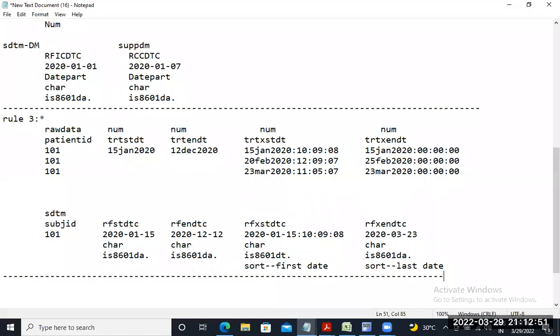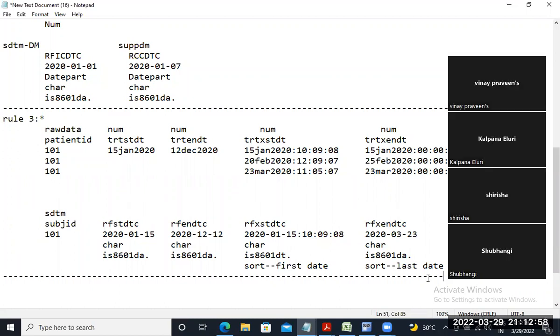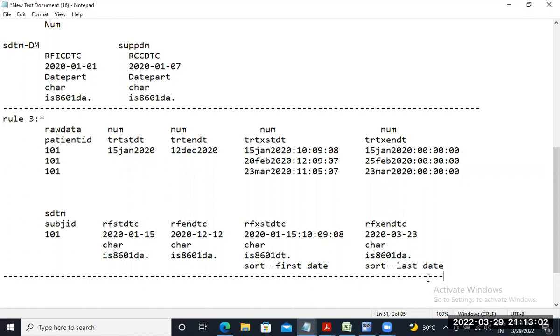Always remember, it's not like other people don't get confused. She was asking some other point. Randomization will never fall into the SDTM main domains. It will go to the supplementary domain. It will not come to the main SDTM; it will go to the randomization date. Always it will fall into the supplementary domain.